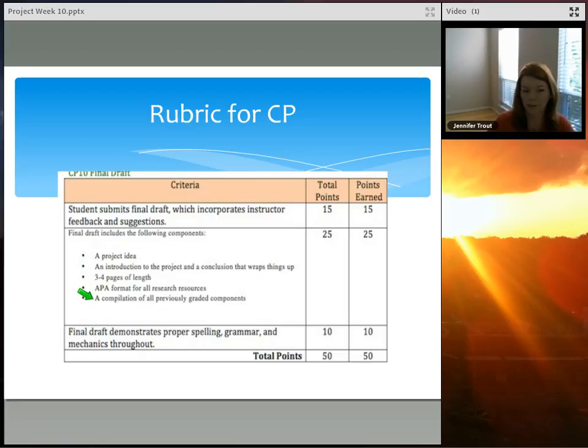Also, keep in mind that while you're collating your paper together, you want to make sure that it has a nice flow and transition. I will be looking for that as well. So it should not just be, here's the paper, here's the other paper, here's my conclusion. Make sure that there's a good flow for the final paper, because I will deduct points for that as part of mechanics, spelling, grammar, APA formatting, etc.